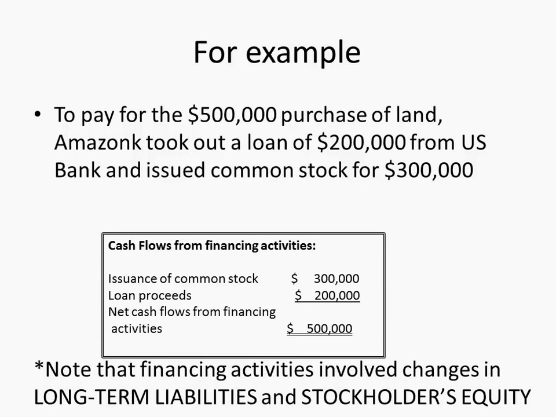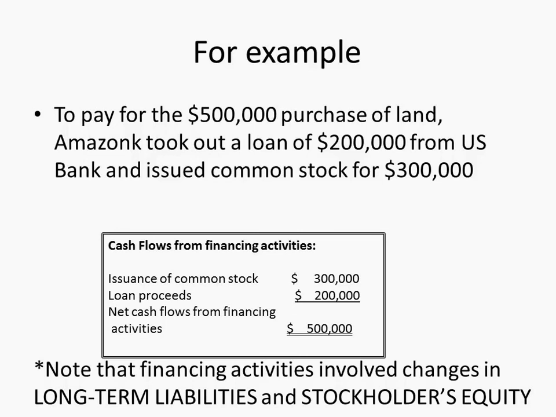So if I ask you what would be found in the investing section, what are you thinking about? Non-current assets, right? If I ask you what's included in the operating section, what are you thinking about? Elements of the income statement, and I should also say current assets and current liabilities. So they have to go somewhere too, okay? That depends, and you'll see why that is in a little while. Because those are related to the income statement. And if I ask you about financing, now you're thinking about long-term liabilities and stockholders' equity.